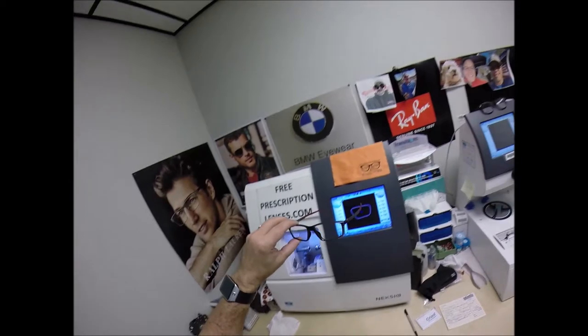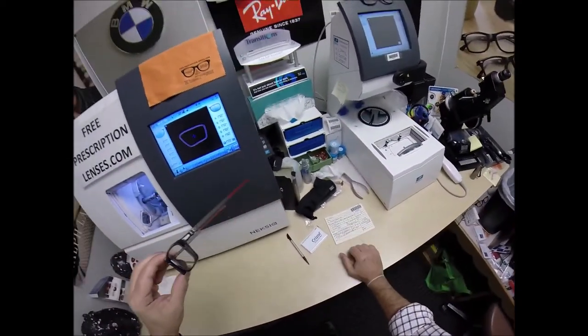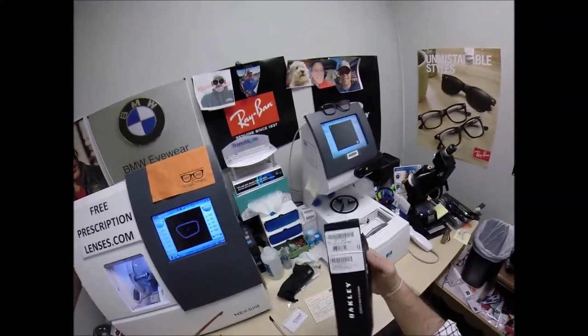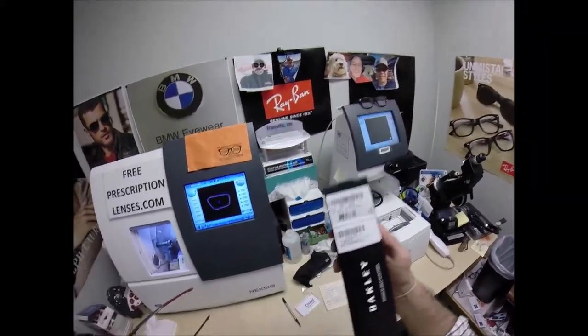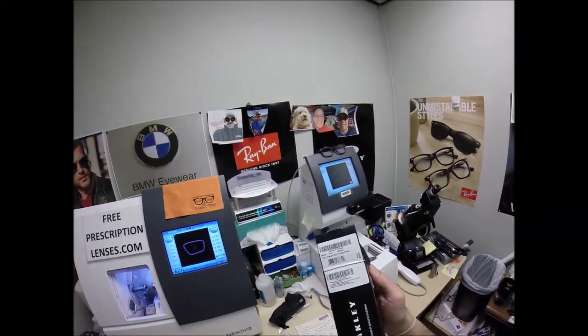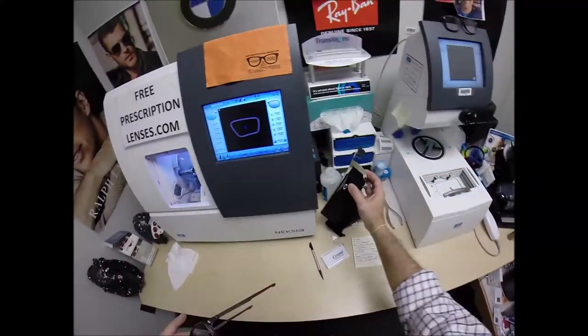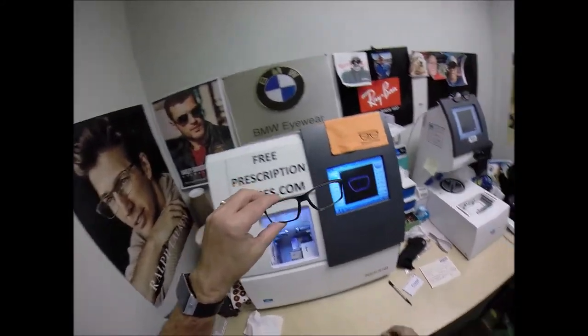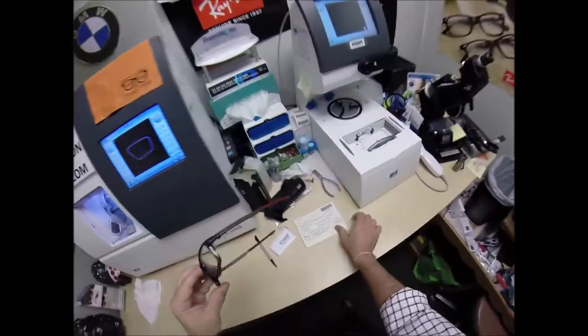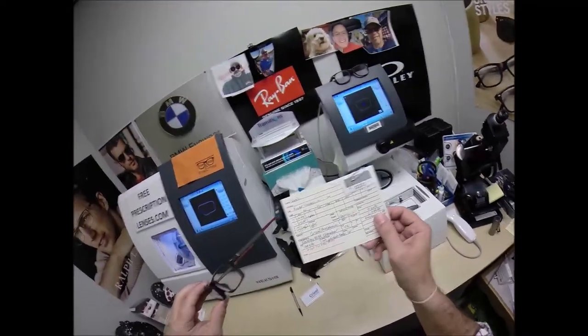Dalis in River Ridge, Louisiana, thank you so much for the purchase of the Oakley, and you get all the original packaging. This is the 8138 Chamber in the 53 eye size, color 03 Polished Gray Smoke. And now with Crizal, with the Varilux X digital freeform progressive lens, this frame sells for $223.